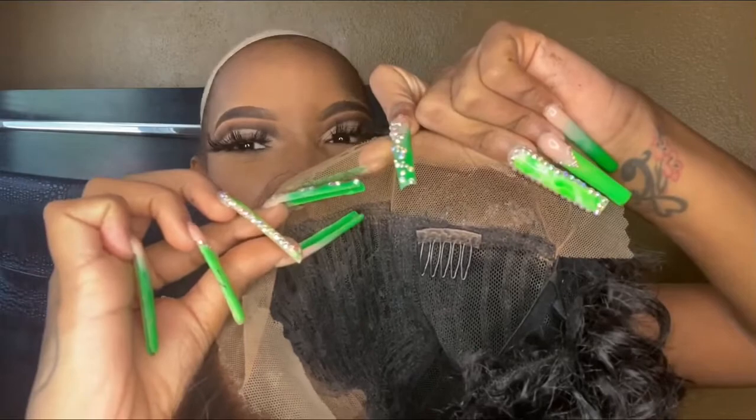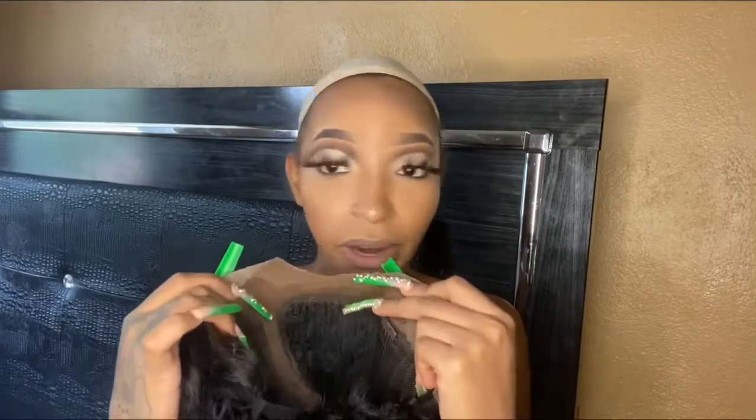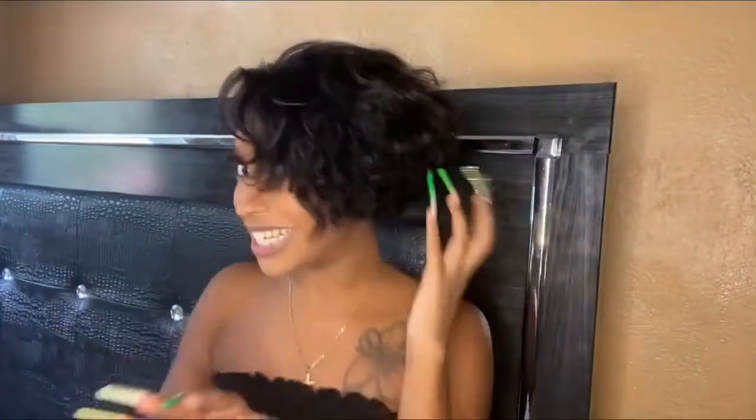You get literally this much parting — like in between my nails right there — that's how much parting there is on the sides. This is a really really good wig to finesse for you guys, because y'all have been asking for more finesse videos where I finesse beauty supply store wigs. This isn't a beauty supply store wig, but nine times out of ten if you buy a wig from a beauty supply store it's gonna come like this — just a part, a little bit of side space, and that's it. I'm already looking at it and I'm like, oh it's giving the vibe. I cut some ear tabs — as you can see — and I'm gonna finesse those baby hairs, that's not gonna be there when we're done.